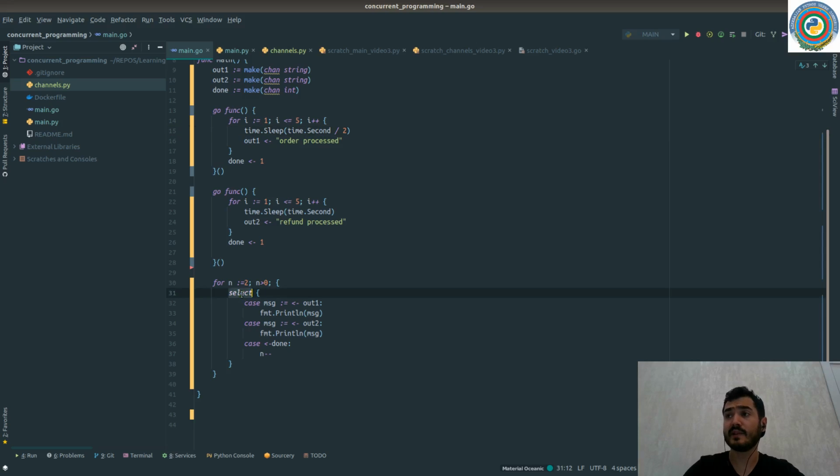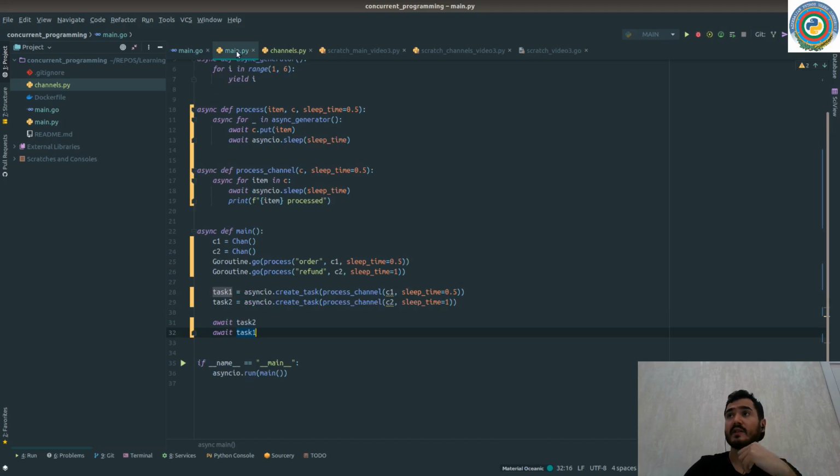With Golang, it's using select, and whenever something appears first inside the channel, it will pick it up. Here it's the same thing, asyncio's event loop handles this for us, so we don't need to explicitly say that hey, I need this 2 times order, because it takes less time than the refund action. So that's basically how we achieve the same functionality with Golang and with Python's asyncio.